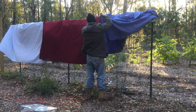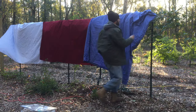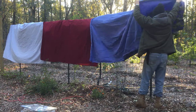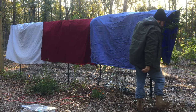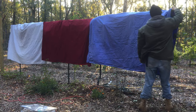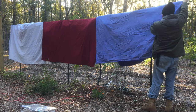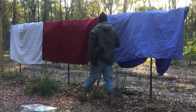Oh, I meant to tell you, you want to overlap the sheets. That helps a lot for the wind to not blow it off. You don't want the wind to catch under it. That's what kills a lot of plants when it's cooler. Like I said earlier, if it says it's 34, it could feel like 28 or even chillier because of the wind.